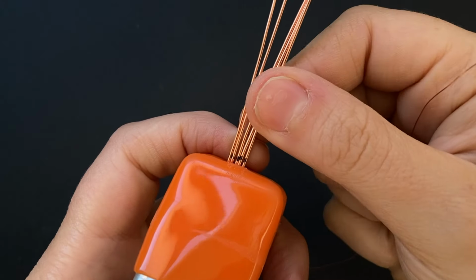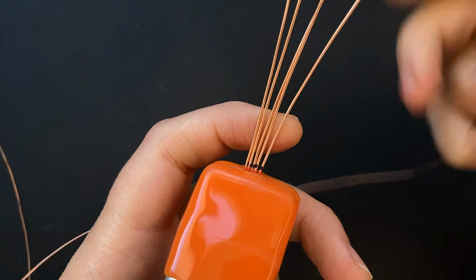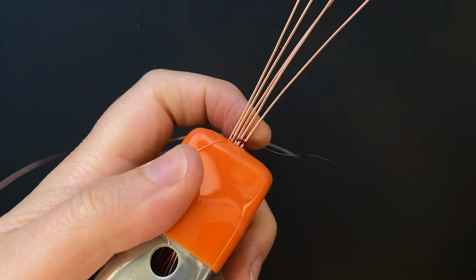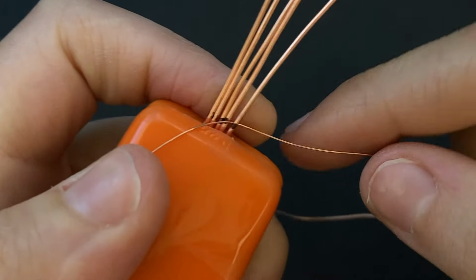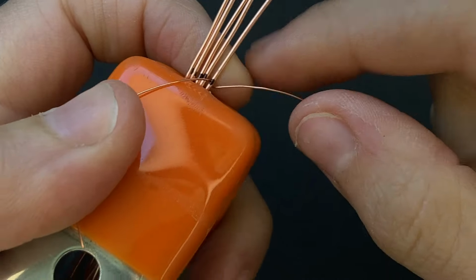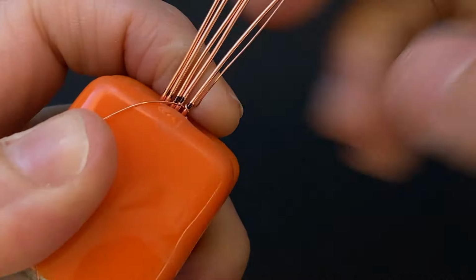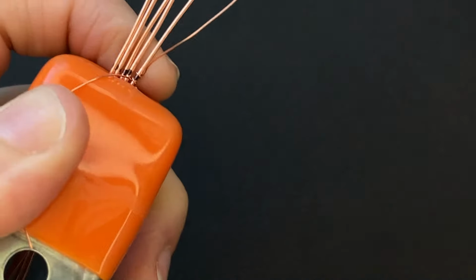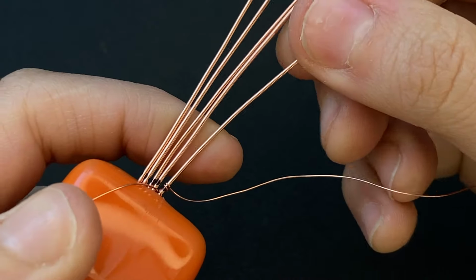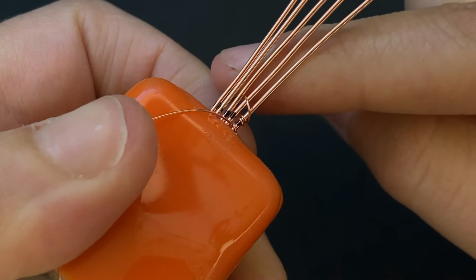All right, so we have this loaded up in the spring clamp now. As you can see, everything is level. And we're going to go ahead and start our little weave. I'm going to feed my weaving wire here, zoom this in a little bit, and I'm going to wrap the weaving wire around the bottom base wire 3 times to start the weave. If it's just outside the line, that is okay. Now we're going to wrap around the bottom 2 base wires 3 times.